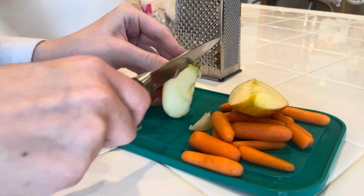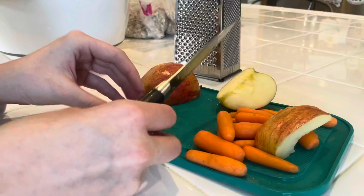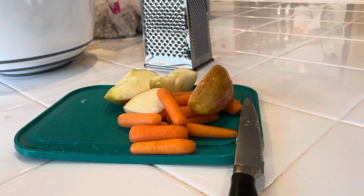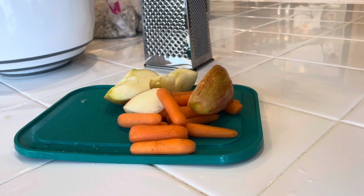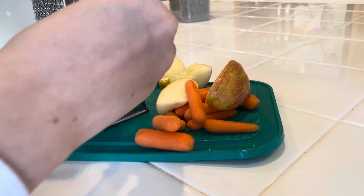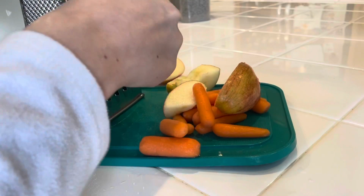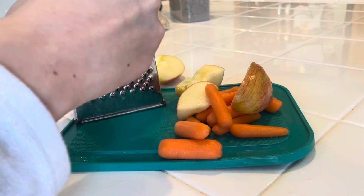I do also want to say, even though this is more of a how-to video and I'm technically showing you how to make treats, this did turn into more of a mad science experiment because not everything went exactly to plan. You'll see why later, but if you're trying this at home, this isn't exact science, and most of the things don't have exact measurements, so just beware. I'm also just using a recipe from Small Pet Select. But I'm going to be grating up the apples and carrots with this cheese grater, or at least trying to.